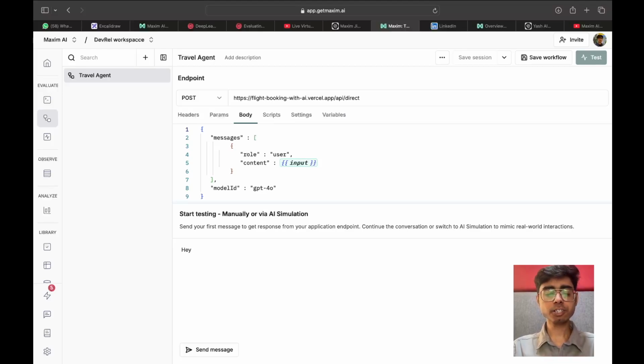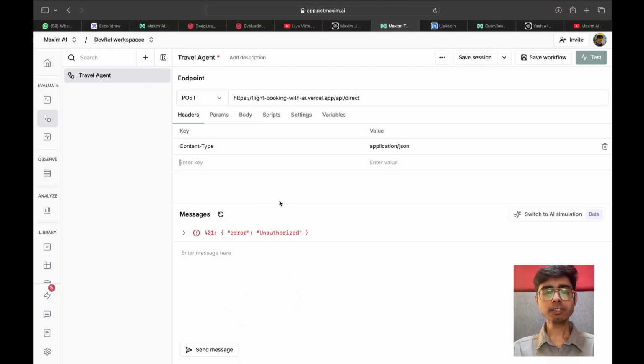First of all, let's write hey and click on send. As soon as I sent hey, I got an error, 401 unauthorized. Basically this server is protected by very weak authentication for now. But as you have the headers, you can protect your server with bearer tokens, API keys, or any other authentication method that you want. Currently, for our server, we have protected it with a key value pair with the key called X Maxim token and a value. As I told, this is up to you. If you want to have a bearer token or API key, you can provide it. It totally depends on how secure you want to keep your server.